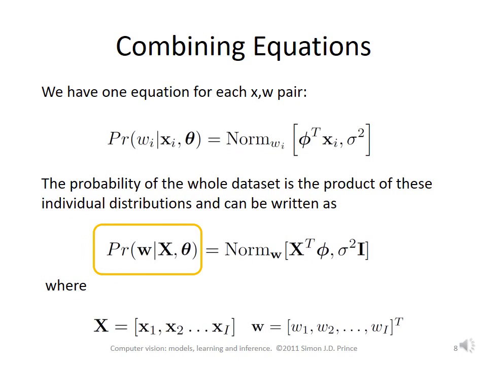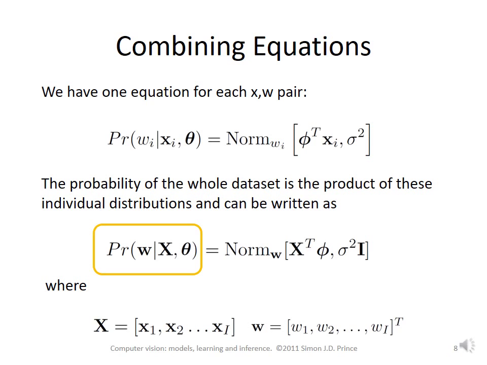Another notation trick we can introduce is to talk about all our data, labels and sensor data, in larger vectors or matrices. So far we've been talking about each input datum xi and its corresponding label wi. But we can combine the wi's into one long vector w, bold w, and talk about the probability of that bold w given a matrix of all of our measurements and our model parameters theta, and it'll still be a normal distribution on bold w as a mean that varies as a function of x, just like we did previously, and it has a spherical covariance sigma squared times this big identity matrix.